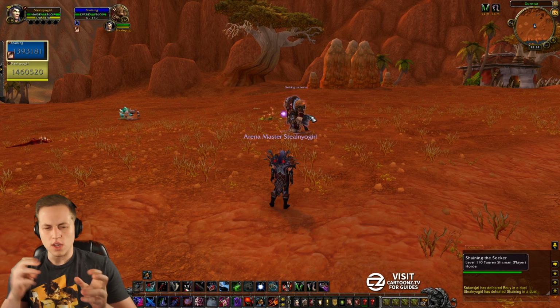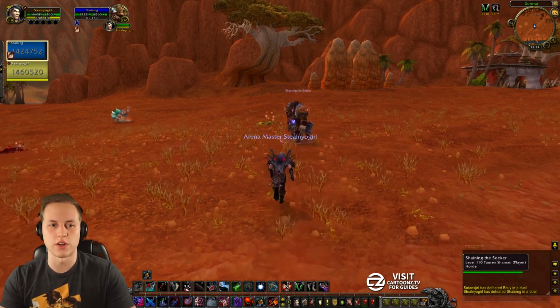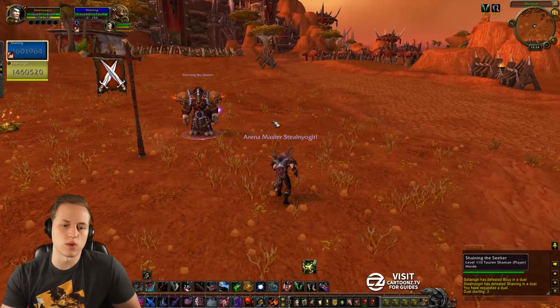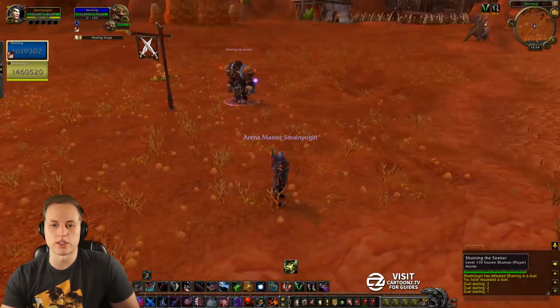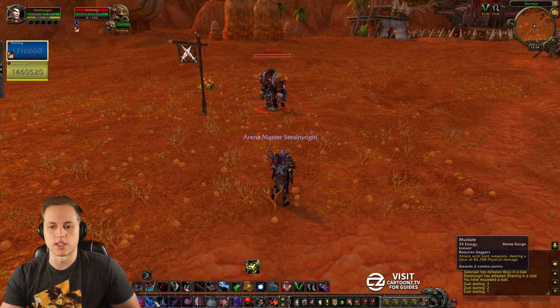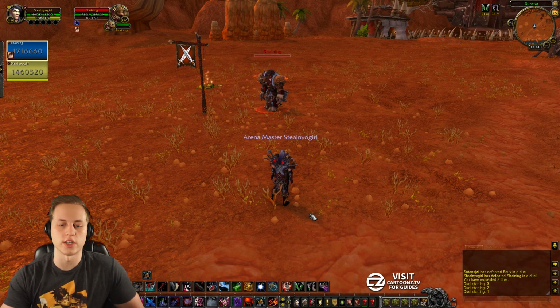Okay, so a couple weaknesses before we jump into the arena is the fact that the energy building for this class is very, very poor. Since in Outlaw, you have Adrenaline Rush, you have Roll the Bones, energy increasing things, and it's just really hard to get energy as Assassination because you have no way to build it.